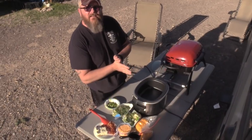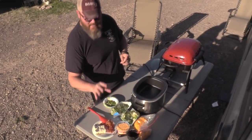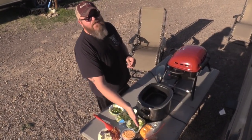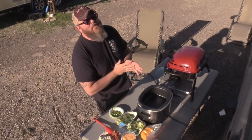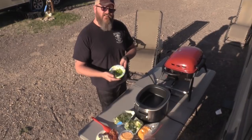Are you listening to me? One word, bacon. And I've got cream cheese. I have pimento cheese. I have cheddar cheese. It's going to be a cheesy recipe. That's what makes it loaded. And then I've also got some chopped up onions, green onions, that are going to go in this as well.